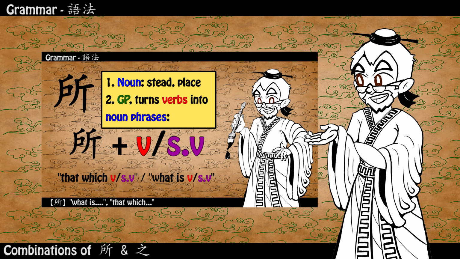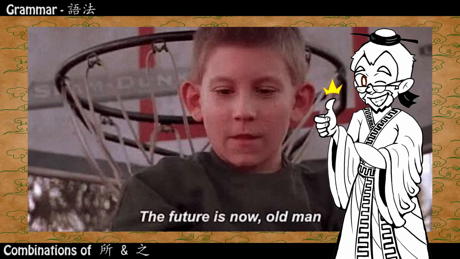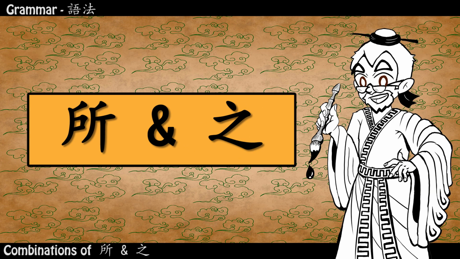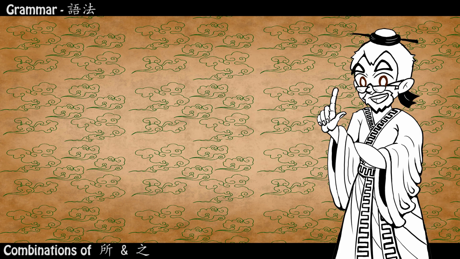We went over suo in the last episode. At that time, I mentioned it is often seen together with the usual suspects, yi, wei, and zhi, but that we'd have a look at those layouts in a future episode. Well, turns out the future is now, so let's have a look at how to wield suo with zhi. Let's first quickly go over them each on their own before we see how they work together.